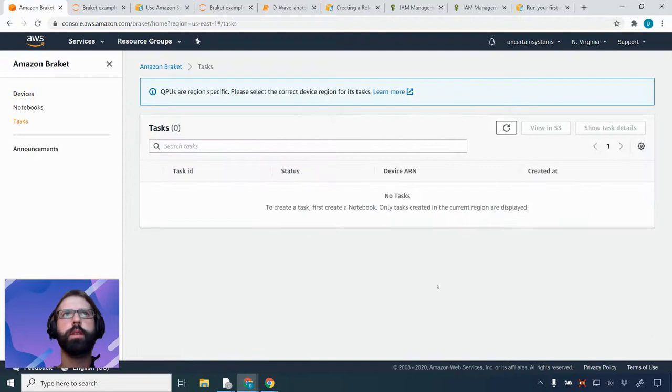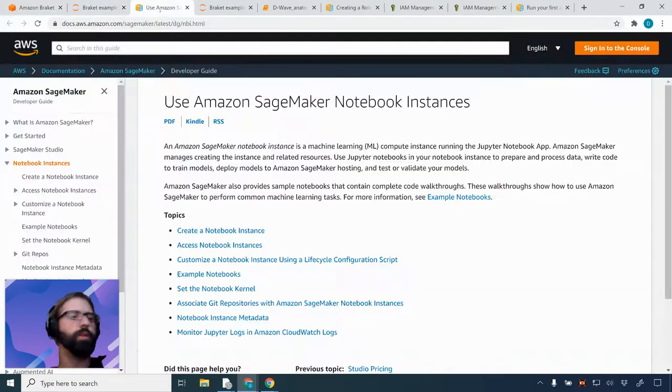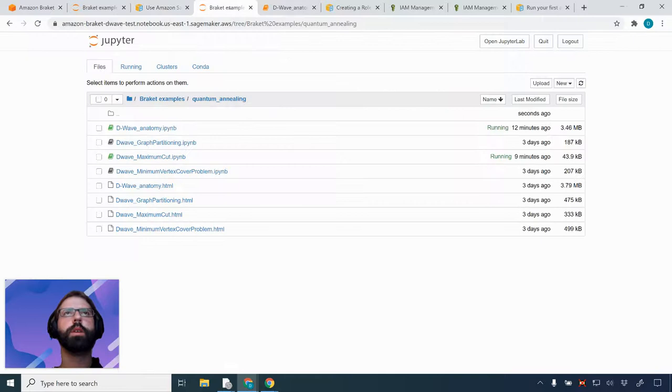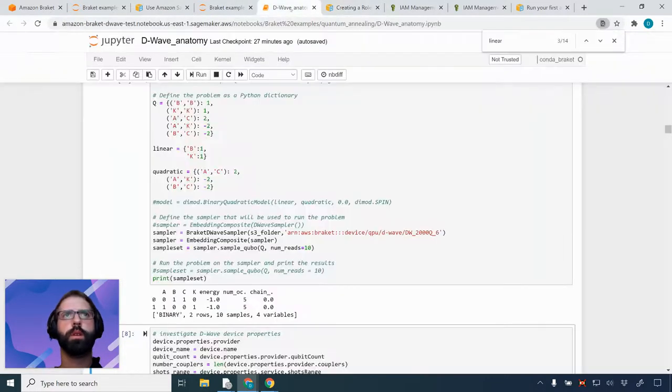Tasks. No tasks. Maybe I didn't really run it in the real machine. No, I think I ran it in the real machine, right? But I haven't created tasks. I don't know. Have I run it in a real machine? It seems like it's the GPU.